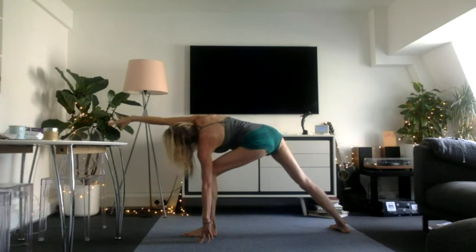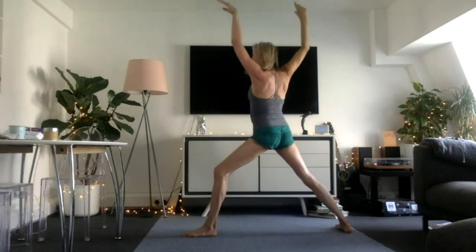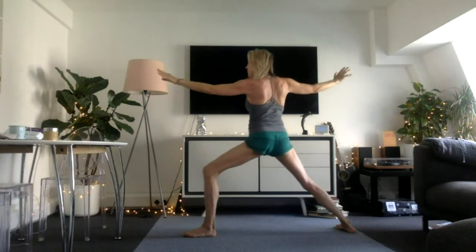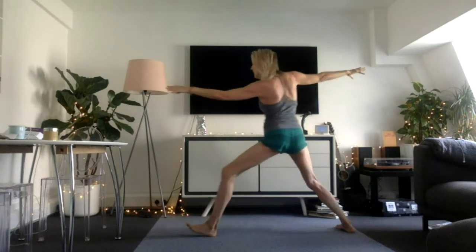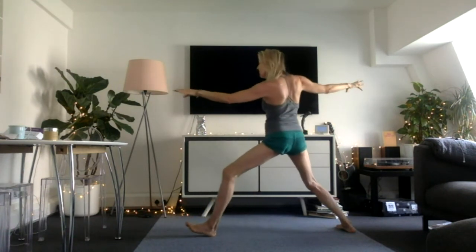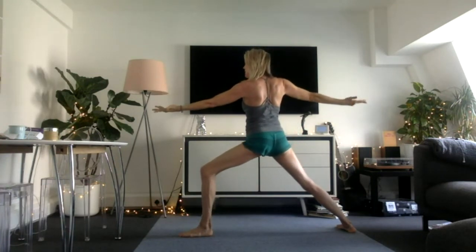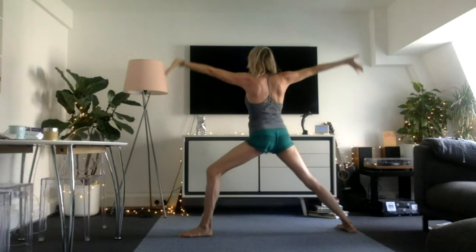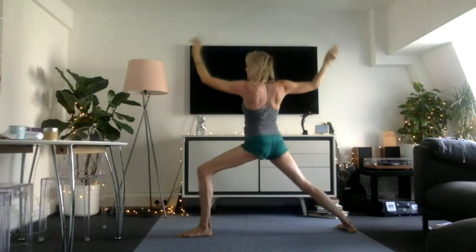Now we're going to press on that left foot to bring yourself all the way up. Just surrender into that. Warrior two. Bend both knees. Make sure you're really movable on both sides. You're always ready to be able to move. You don't want to get stuck. And then flip your hands up. We'll take that same breath exercise. So inhale, reaching up. Energize, stretch the fingers away, straighten the front leg, and then exhale, softening down.